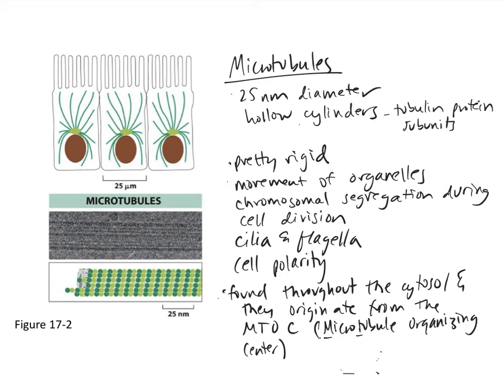And that would be this little light green area. Kind of looks like a spider, like part of the spider's body or something. But that is the microtubule organizing center. And then we see the microtubules in their long filamentous form extending from that area. If we take a look at the microtubule structure down below here, this is an electron micrograph showing us a pretty grainy picture of long microtubules.